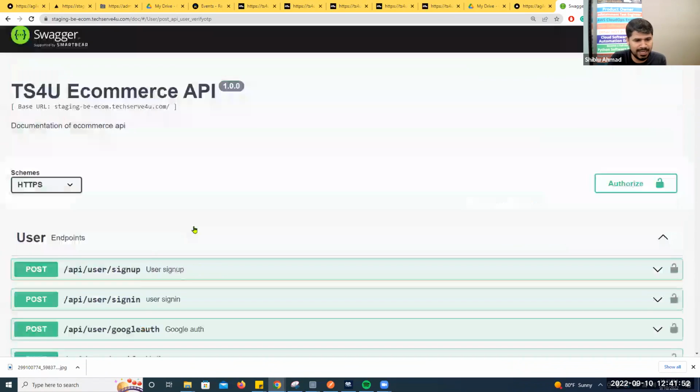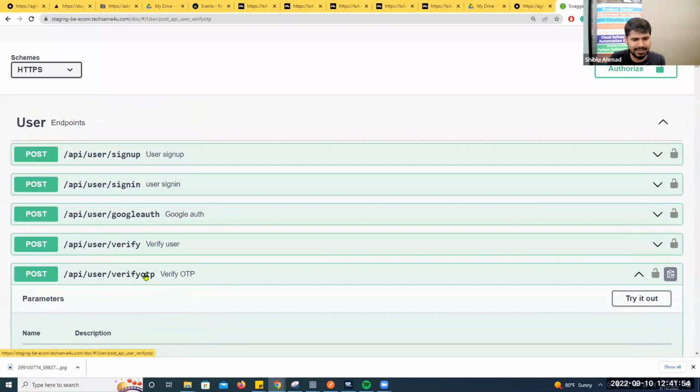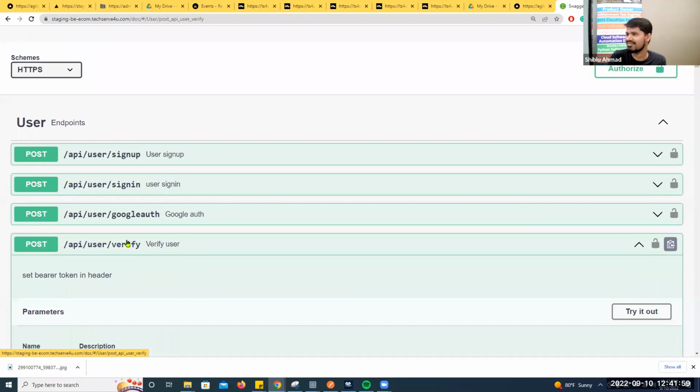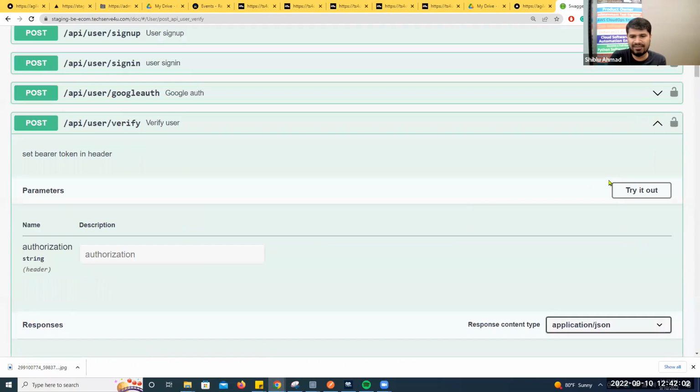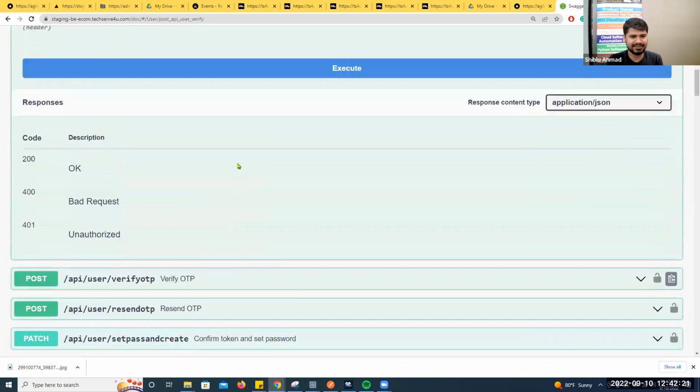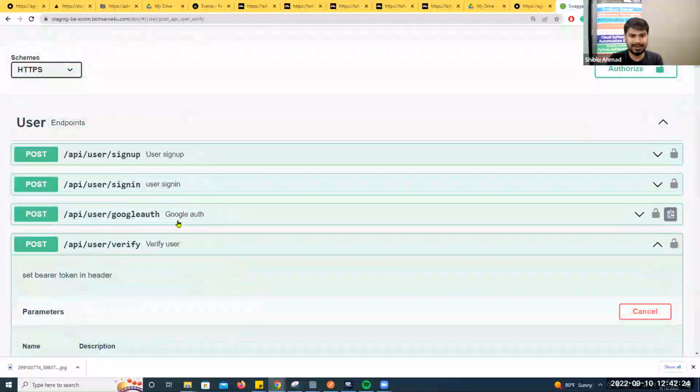Okay, so we got the get more API, then the positive and negative, you guys find out the positive and negative. Okay, so now you're testing the verify user. Good. So verify user again, try it out. Yeah, now it said authorization. Where did this come from? The OTP code, response body. Is it after the OTP is verified or before?